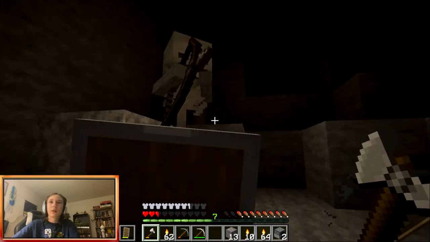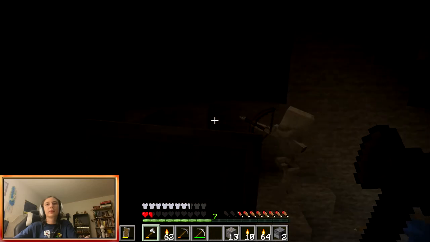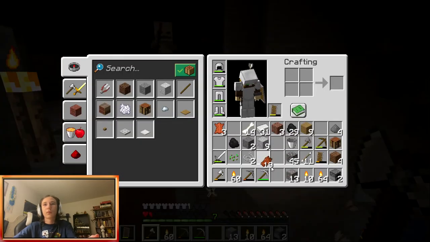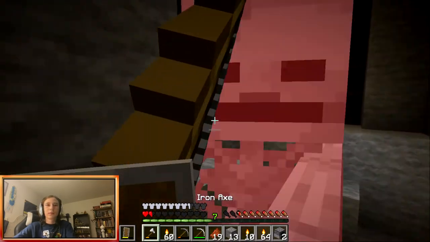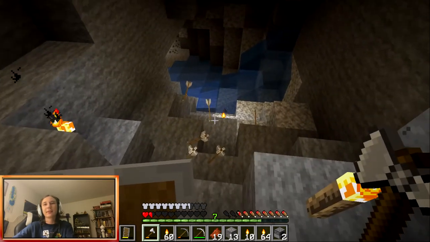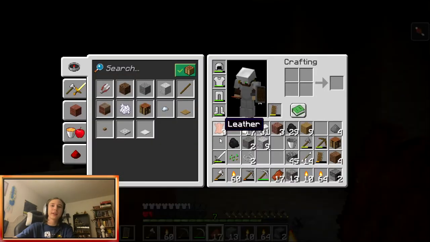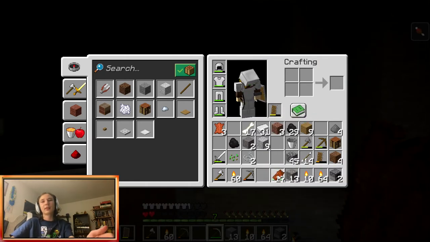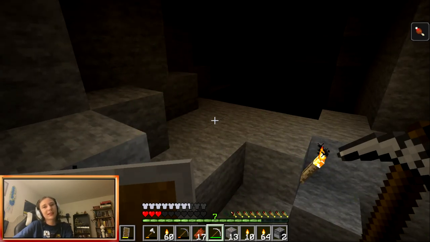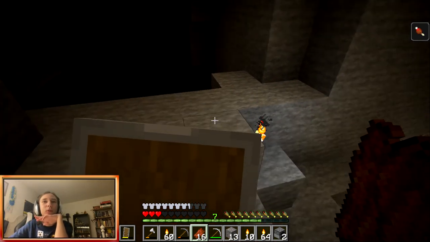Please, please. Just kill already. Fine, nice. I wanted to say nice, but I said fine. Great. Okay, I need some food. I know rotten flesh is not a good food, but I have nothing. No choice. It would be cool if you could cook rotten flesh and make it non-rotten. Okay, let's just eat until our heart bar is full.